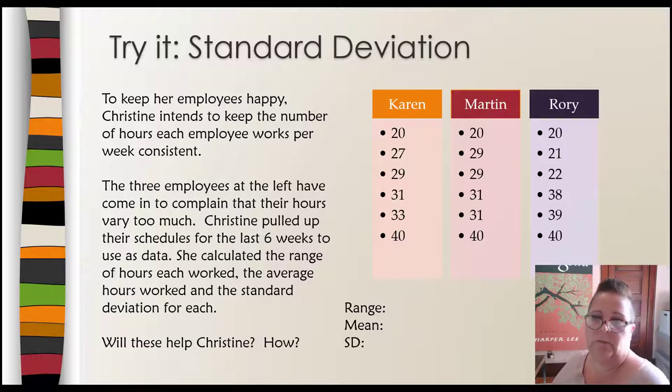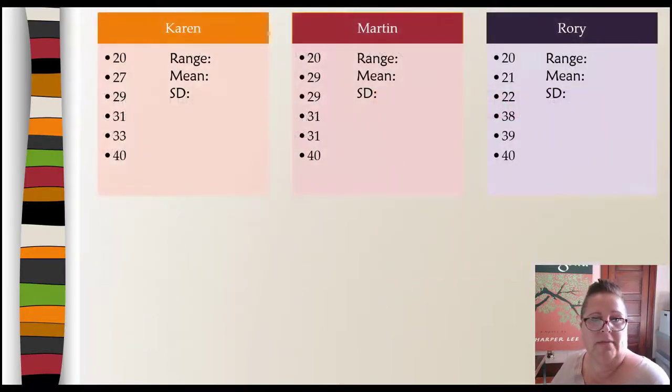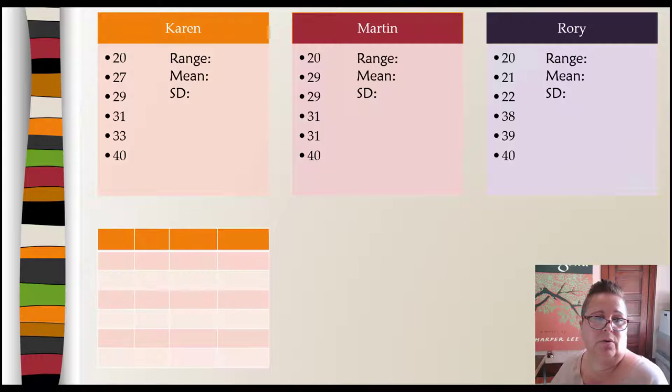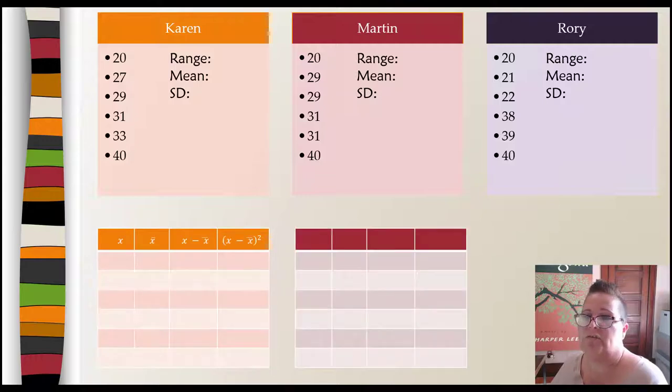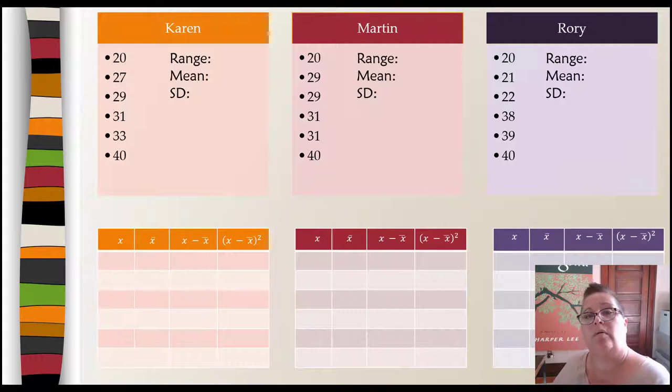So here's what we're going to do. On this slide, I have put together just the little table because I find it so much easier to do. And so we're going to take a look for Karen in orange, for Martin in red, and for Rory in purple. And we're just going to go through this process of finding a standard deviation for each one of them. Now, I'm going to do Karen and Martin. Rory's a little hit and miss because my lovely face is going to be sitting on top of Rory's table. But when you look at the PowerPoint for this information, which is also available on Blackboard, you will be able to see it all without me covering it up.